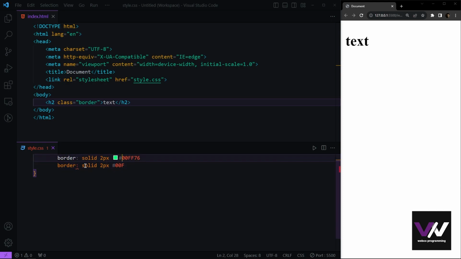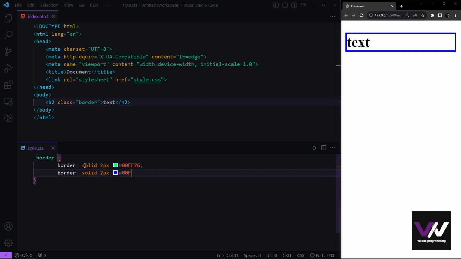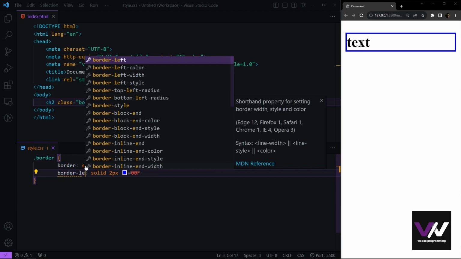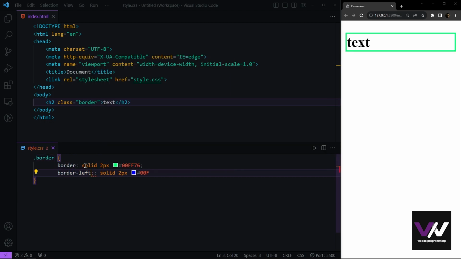We don't have a semicolon, that's why we're getting an error here. We're gonna fix this. Okay, now see all of them are green and our left one is blue.